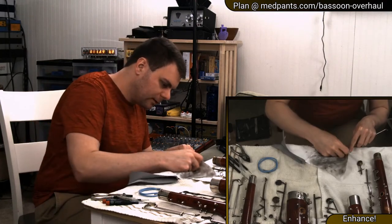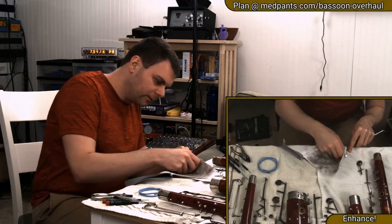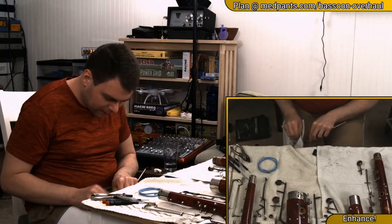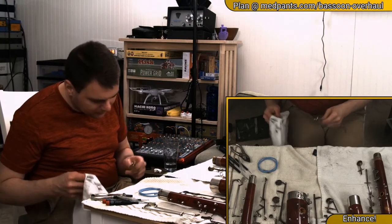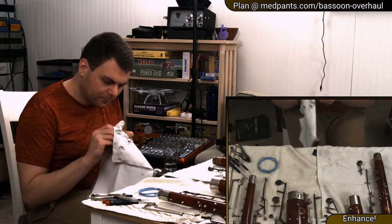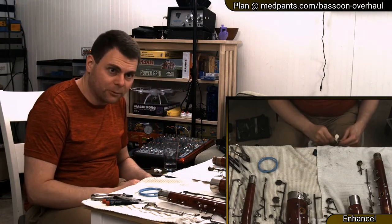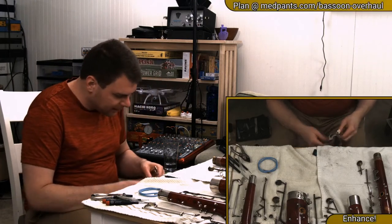And again, to keep the tarnish that's already on the cloth away from the pad, keep from getting that all nasty, I will usually hold the pad down on something cloth and then buff the top of it. And then only do the sides and stuff at the end, and then be careful about touching the pad. So at least you're spending a minimum amount of time where there's a real risk of messing up the look of the pad.